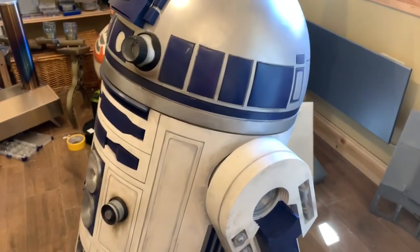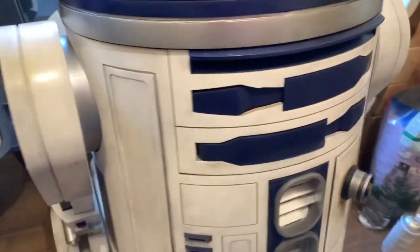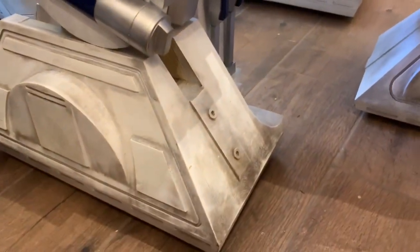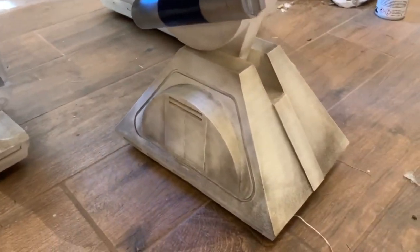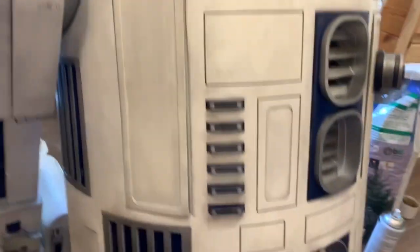Okay, well that's probably just about 20-25 minutes of just rubbing him over with the damp cloth, or breathing on the cloth, should I say, or breathing on the bodywork, and then just giving it a little bit of the wire wool to blend it all in. So hopefully now you can see how it works. As I said, it's the second droid that I've done with this stuff, so I'm by no means an expert, but the material is incredibly forgiving, and it gives a really nice and very, very natural effect.